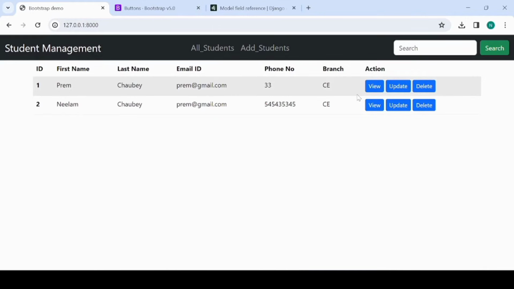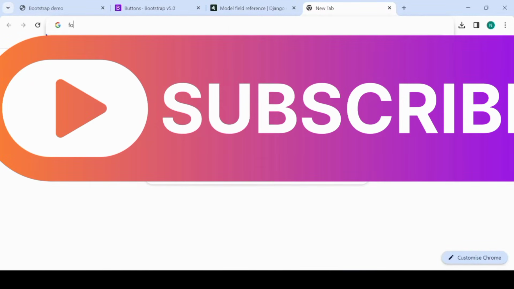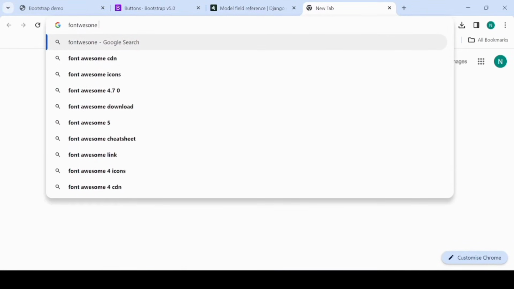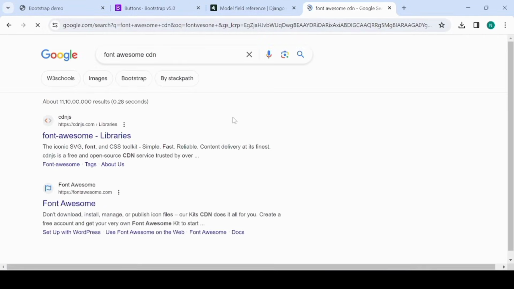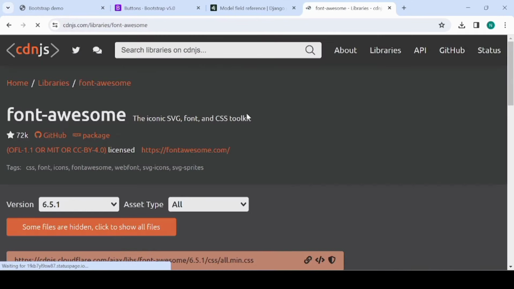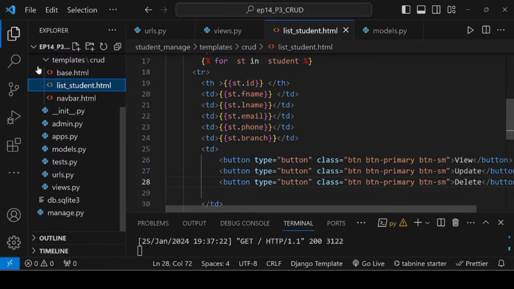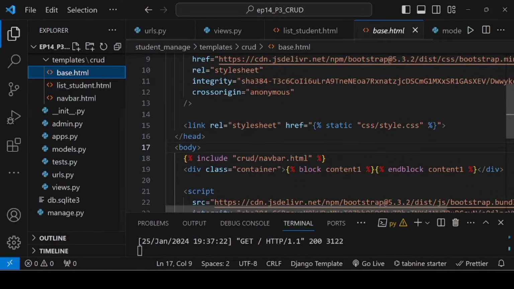So if you have seen my project, I have used the icons as well. Okay, suppose you want to show the icon over here, so we can make use of the Font Awesome CDN link. You first copy from here, just copy the CDN link and paste it in your base.html.